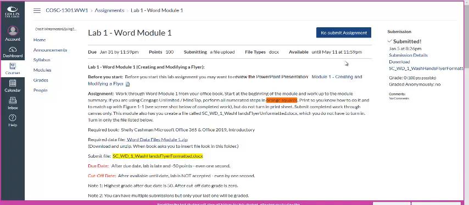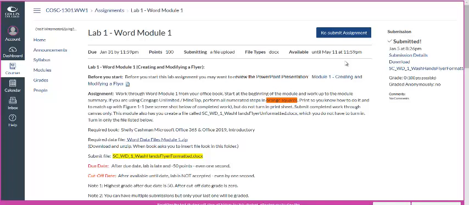Now, if you find out that you've done something wrong and you want to resubmit it, you can do that so long as you do it before the due date. I am not going to grade anything until after the due date, and I will always grade the last one. So if you have multiple submissions before the due date, I will grade the last one. You'll be on the 100-point scale. But as soon as you go past the due date, you're going to be on a 50-point scale. So you really don't want to be doing resubmissions unless you really messed it up.